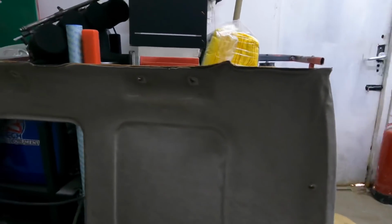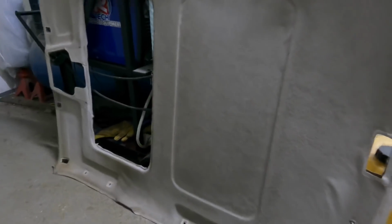I might have to buy that roof lining material if not, but I'm not sure it's the correct colour. But for the moment, this is the only thing that's holding me back with the Cosy, so I really want to get that sorted out and get the Cosy sold. So yeah, the roof lining, I might clean it up today, see if it pulls any more off or what have you, see if I can get away with it or not.